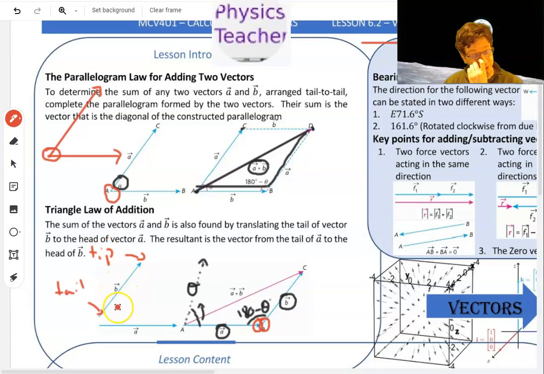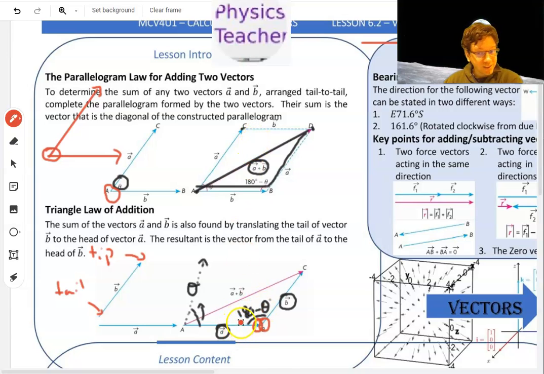And what we're going to do, two ways to do this. One, connect the tail of B to the tail of A, just like I have here. Right, so I have this shape. Then you complete the parallelogram by putting equal vectors of A here and equal vectors of B here. Then you're always going to start where the two tails meet, here, and then to where the two tips meet. So from the tails to the tips.